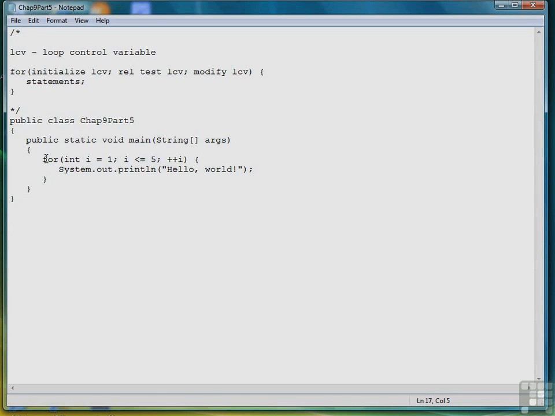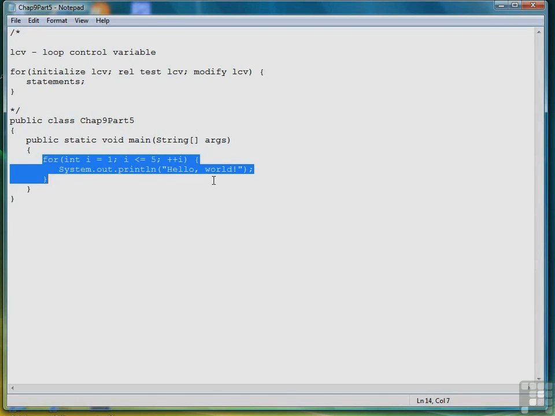So we'll wipe this out and start over again rather than try to modify it. So we start with the keyword for, int I equal 1. You'll notice I use I a lot for the loop control variable. That's just a convention or a style. It's not a requirement. Your loop control variable can be any name you want. It is common, though, in for loops to use a single letter variable.